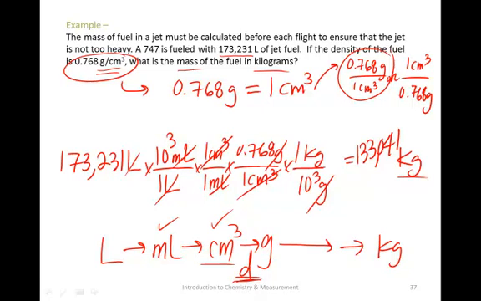Of course, I'm going to have to consider my significant figures. So, if I have started out with 173,231, I have six significant figures here. Equality, equality, no significant figure considerations here. Density, because it is a measurement, it's based on measurements, we have to measure the density, measure the mass, measure the volume. We do have to consider the amount of significant figures here, and this is, of course, three sig figs. Equality here. So, I'm going to cut this down to three sig figs, the least number of significant figures I have.